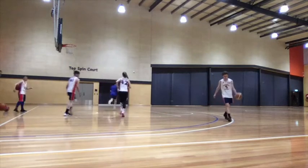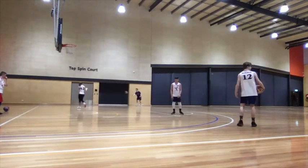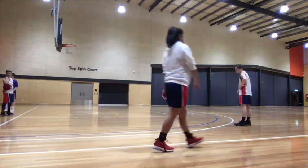Good, next person, move in. Now, what will happen with this drill the first time they do it, the kid that's shooting will concentrate on the defender. They've got to learn to block the defender out and concentrate on the target.